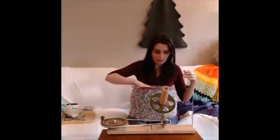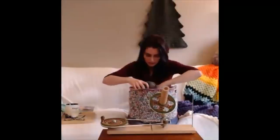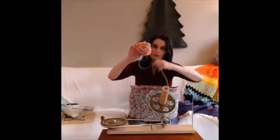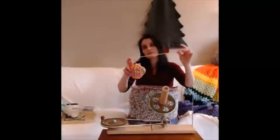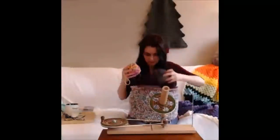Like I said, I've got a little bit of everything in here. I've got some dark colors and some bright colors. This one is a crazy bright, already variegated. Actually, it's not quite variegated. It's more self-striping, but with very short stripes. The color changes really quickly, like you might get two or three stitches out of one bit of color before it changes again. So that's a really crazy ball of yarn.